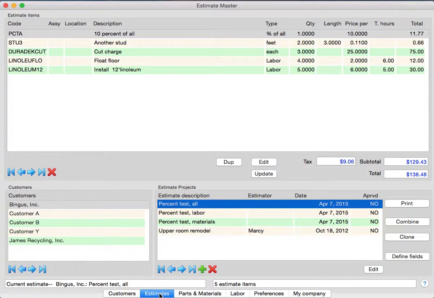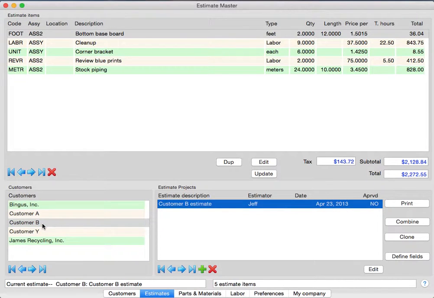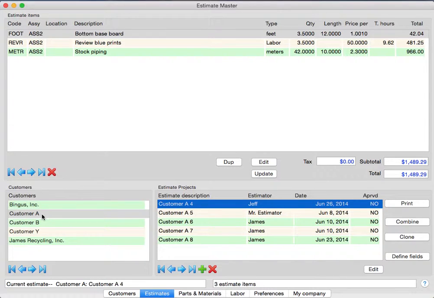Going to the screens, there are mainly 6 screens. There's actually more than 6, but 6 tabs. We'll start with the Estimate tab. On the lower left are customers. Estimates cannot exist unless there's a customer. So when you create an estimate, you have to create the customer or have the customer already existing in your customer list.